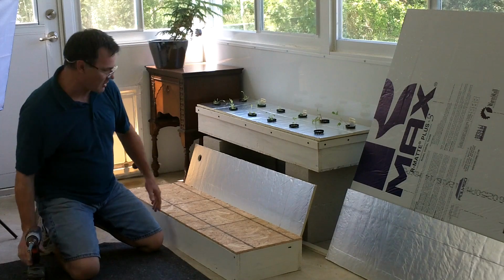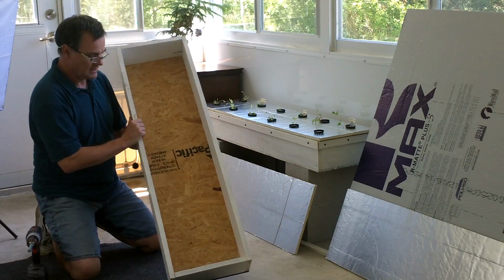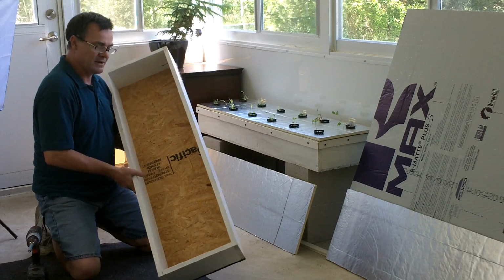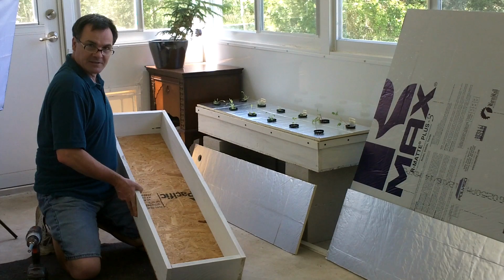So there we go. That's our bottom, and here's what we look like now. Our next task is going to be, again, cutting our foam board, and we'll go ahead and show you that here in our next step.